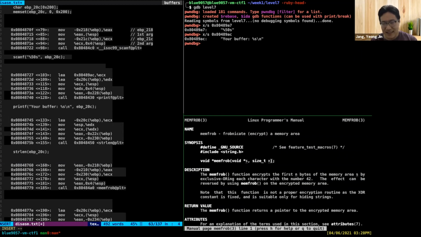And what this function is doing, from the description, is that the memfrob function encrypts the first n bytes of the memory area S by applying XOR to each character with the number 42. So this actually does not do any kind of real encryption because it is not secure at all, it just changes the value by applying XOR with the number 42.